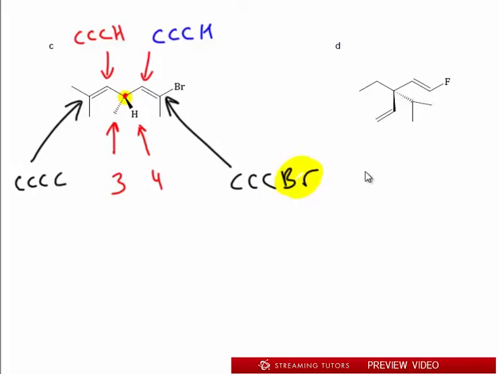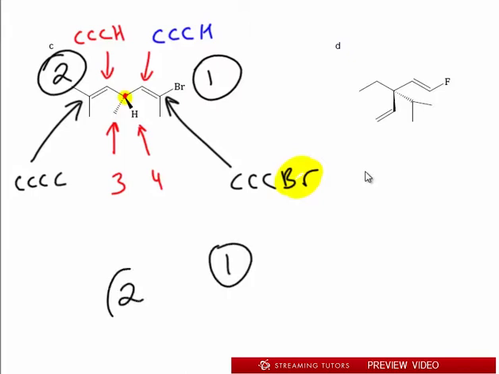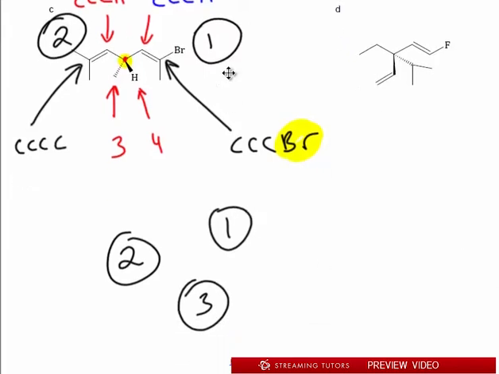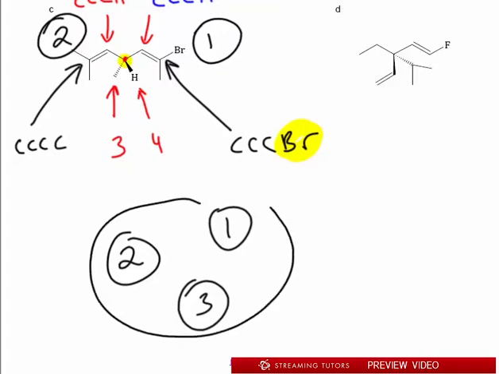But is it better than below? Yeah, sure. 3 and 4 below. So now we know that this is the 1 side, this is the 2 side, and then down below is 3 and 4. So 1 to 2 to 3 is all I care about. Relatively speaking, 1 is on the right, 2 is on the left, 3 is below. So going like that, it's going counterclockwise. So my guess is that this is the S configuration, right? So far we have the S configuration, counterclockwise.